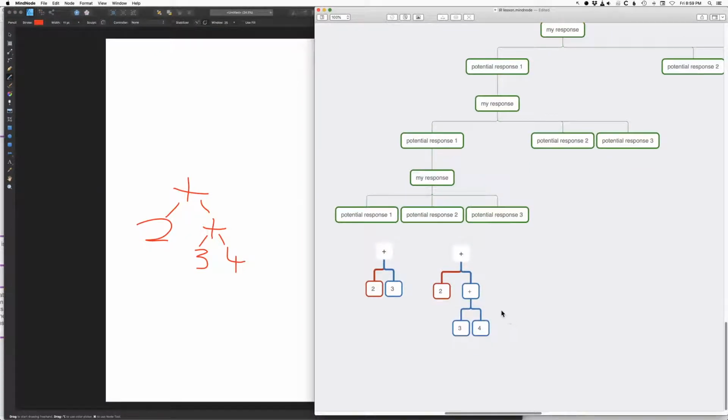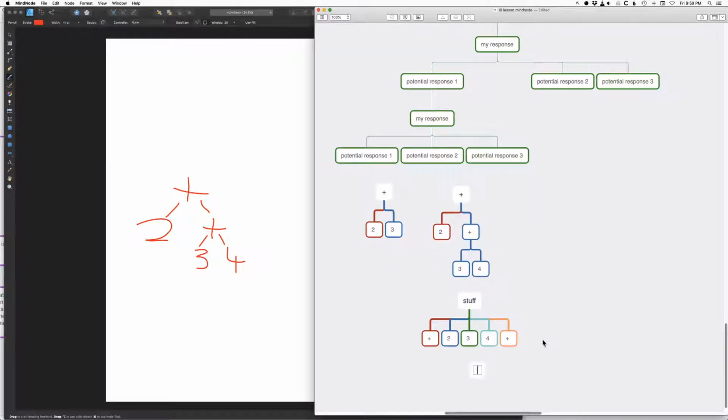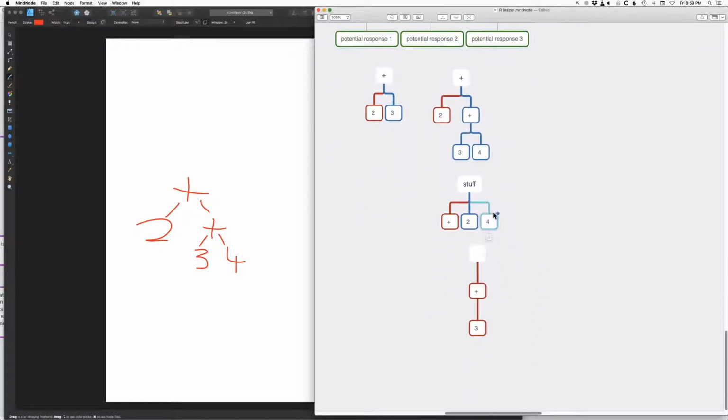There's different ways you can do it though. You can make the bottom thing and then you can drag things around. Then you can make a linear list. So you have a plus, a 2, a 3, a 4, and a plus. And then you could make a new tree and start dragging them in and be like, well, we're gonna need a plus and a 3 and a 4. We need a new tree to add things together. So we're gonna make a new tree, and then we're gonna put the plus and the 2. And then we can drag this over here. And we did it. Does that make sense?